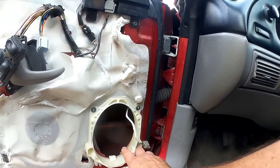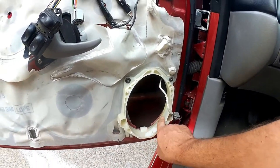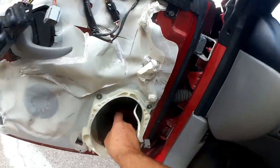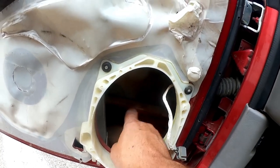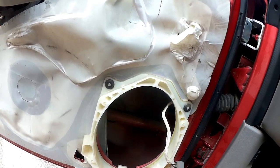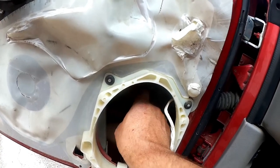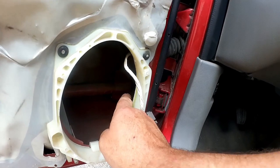So the first thing I'm going to do is clean all of this, because you can see there's quite a lot of dust built up in there. So I'm going to clean what I can inside here. There's a bar here. This is your side impact bar. This is so if you get in a collision, this helps to prevent the car that crashes into you from breaking your leg and injuring you. And so this isn't really part of the sound deadening process. That has almost no resonance to it. But the bracketry that it connects to imparts a lot of energy on the door.